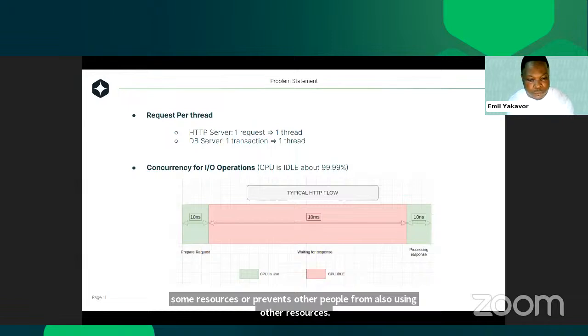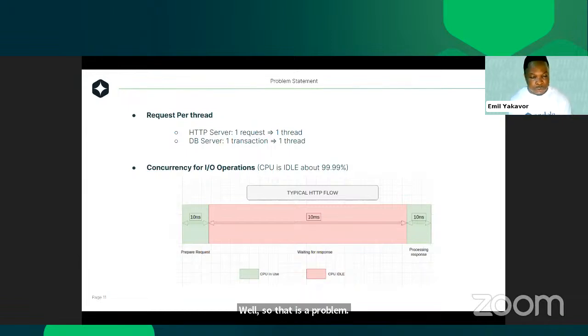Now, let me explain further. With platform threads, what we have identified is that when you send a request to, let's say, a service or an HTTP server, it connects to a platform thread on your machine or your service. If you have low resources in terms of CPU and RAM, and you are not able to provide a lot of threads, then that is it.